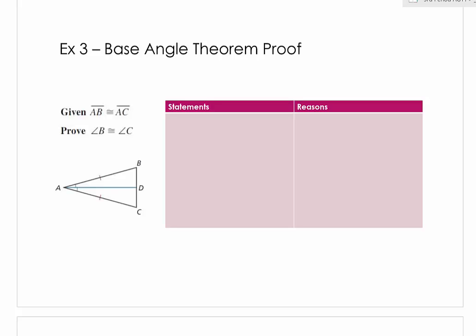So we're going to first start out with our givens. So we started out with AB being congruent to AC. Now what we've actually done here is we've drawn this line AD so that it's the angle bisector of that angle A at the top. So this line AD is cutting this so that these angles here are congruent. We don't do this often, but since we're proving a theorem, that's why we needed to draw in that line. So you will not normally do that in a proof. So I just wrote this as we're drawing AD as an angle bisector, and I can construct any line.